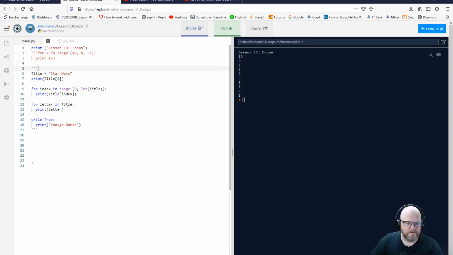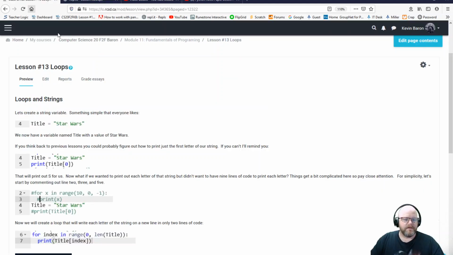that string. So I'm just going to take that loop out up there, and I'm going to put this one in here. Okay, so now when I run this one, all we get is an S. So we have a title called Star Wars. We use the function title, so we use the index to print the first letter of that string, because spot 0 is the first letter. Okay, so that's why it just prints that. I don't want that anymore, so I'm going to comment it out.